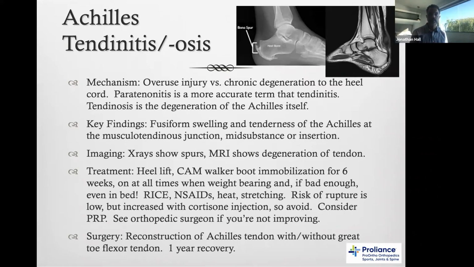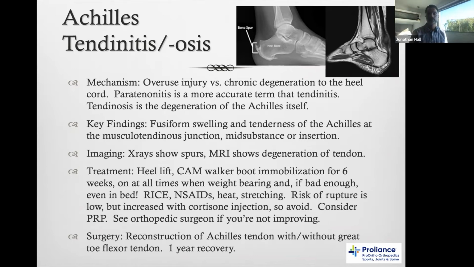When you have a precursor, like when your Achilles keeps bothering you, like a tendinitis, you are at risk for an increased rupture risk. If it's more tendinosis where you have bone spurs, then your rupture risk really isn't very high. I find that with Achilles, the tendinitis is treated well with PRP. There are some new studies to show that a high volume, low dose corticosteroid right in front or between the Achilles and the back of the ankle actually is quite useful. We typically don't inject corticosteroid into the Achilles, but that's one of the most recent studies which had some pretty good results that were equivocal to PRP and didn't have the rupture risk. So some new stuff coming out.